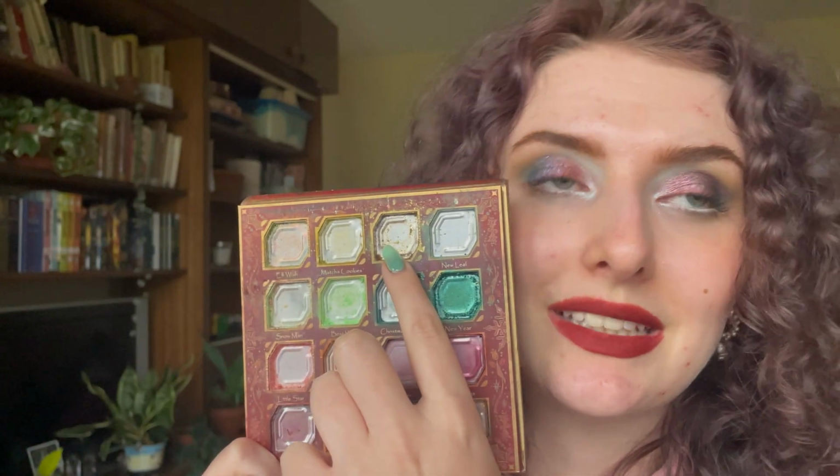Two looks later, so 198 uses with this palette, I was able to completely use up the shade Jingle Bell, and this one took me 67 uses, which is quite a lot considering that it was my all over the lid shade. But again, it was one of those harder, very tightly packed formulas.